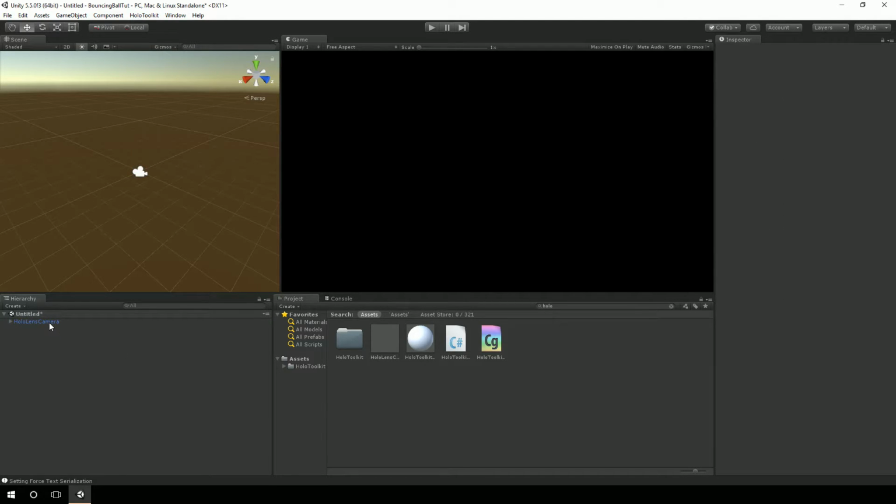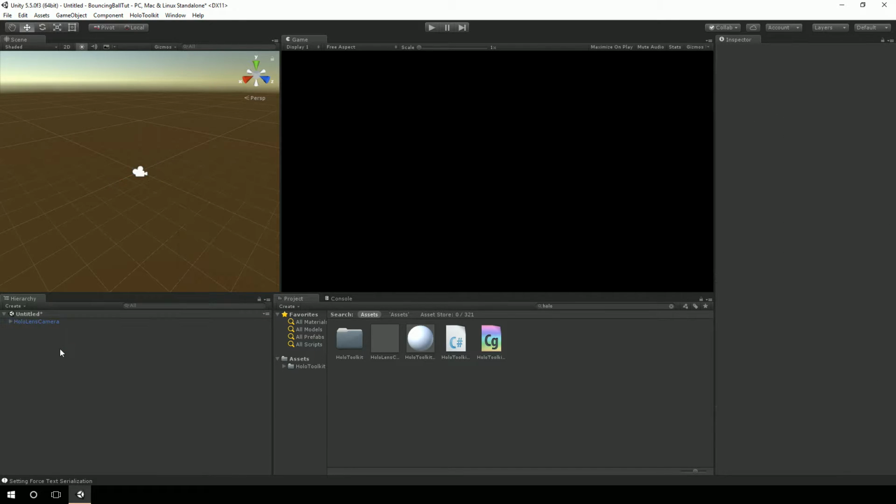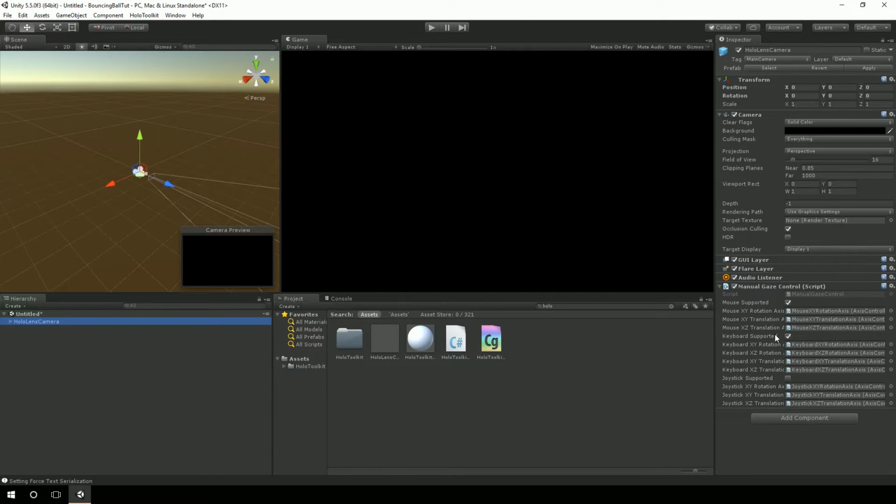So that is the main thing that I want to pull in from the HoloToolkit. Technically, I could have just used the Unity camera that was there, grabbed this manual gaze control script and brought that into my camera. I would not have this HoloToolkit menu item up here though, and so that's why I want to bring in the entire HoloToolkit, even though right this second all I'm using is the HoloLens camera. And again, later on we'll be using other stuff as well. So at the moment it may seem overkill to bring in all the information if all we're really using is the HoloLens camera, but we'll be using more later.